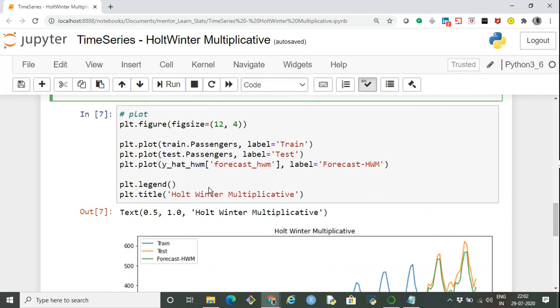Now, we know the forecast values. So what we have to do is just plot it to see how our forecast looks compared to the actual train and test data. So we'll use again matplotlib's plt method to plot the train data, test data, and the y_hat_HWM, the Holt-Winters multiplicative forecast that we had generated, and we are setting the labels and title accordingly.